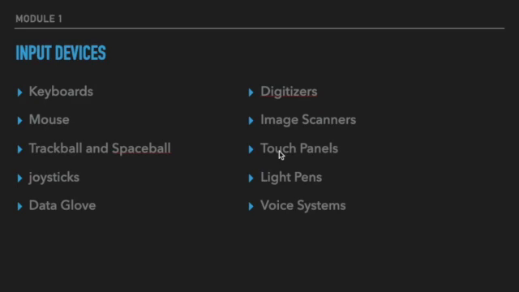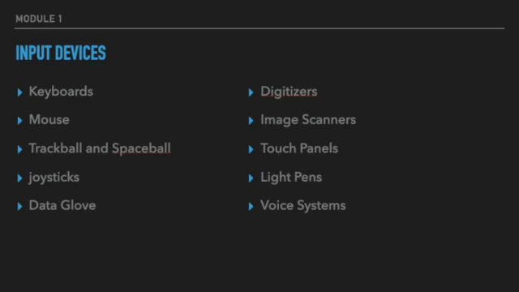These include a mouse, trackball, spaceball, joysticks, digitizers, dials, and button boxes, and also some other devices used for particular applications like data gloves, touch panels, image scanners, and voice systems. Okay, so we're going to see these input devices in detail.